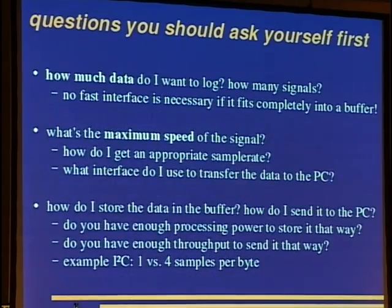Okay. Questions you should ask yourself first before doing anything. How much data do I want to log, and how many signals? No fast interface is necessary if you can put the data completely into your buffer space. This is true for the ink cartridges. I just used an AVR to do this thing, and I just used the internal SRAM, and I added a button to give me the data via serial interface.